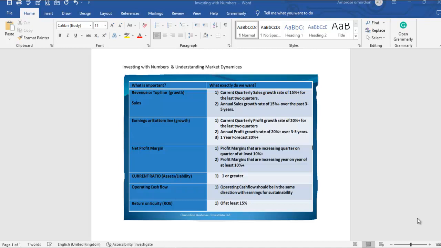Then the last one is called the derived number. This derived number puts the numbers from the company and the exchange together to form another number. For example, when the company releases its earnings, the earnings come from the company's activities, while the price action is determined by demand and supply forces on the exchange. But when it comes to derived numbers, we take the earnings and the price to get what we call the price to earnings ratio, the P/E ratio, or other measures. We get all those derived numbers from the company's numbers and the market numbers.